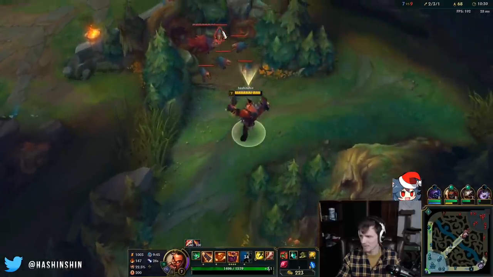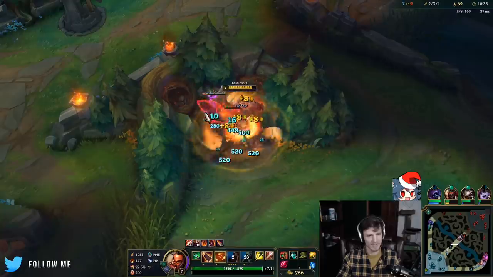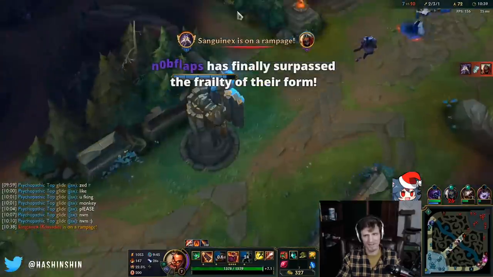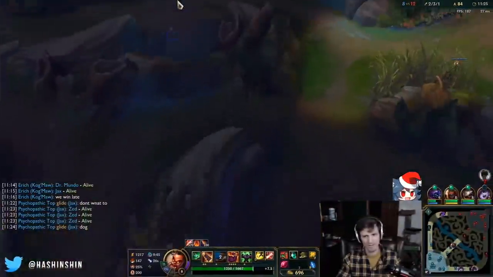No high elo player ever picks Poppy anymore, well that sucks. You and I have very different definitions of sucking. You seem to think it means a bad thing. Apparently, in this context, sucking is a good thing. Poppy not being picked anymore is a good thing. Is he going for the scuttle? Yeah, he is.